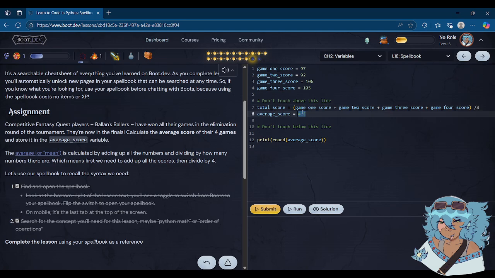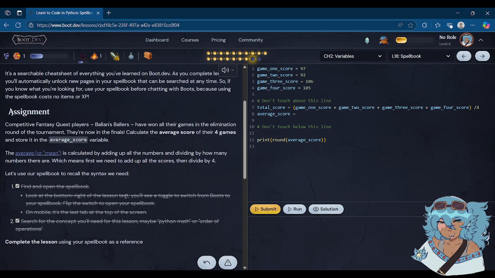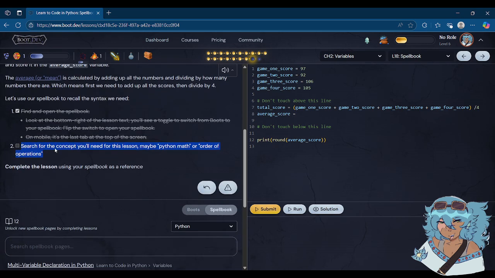On this one, or do I just simply have... hold on, no, hold on. Actually, Python math. Python math.